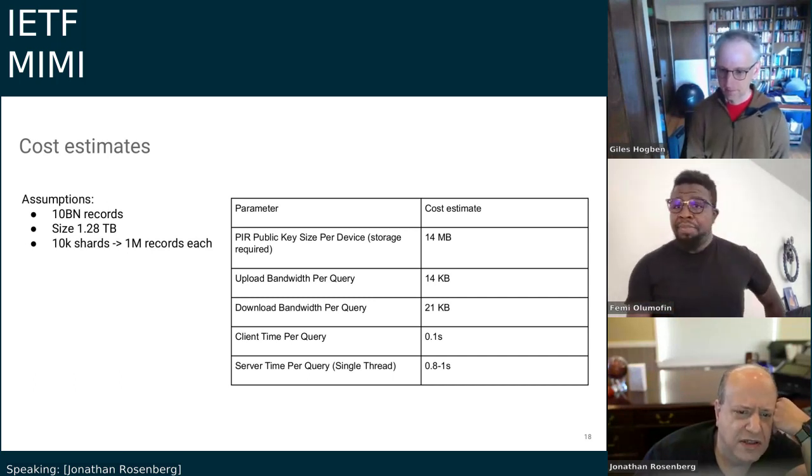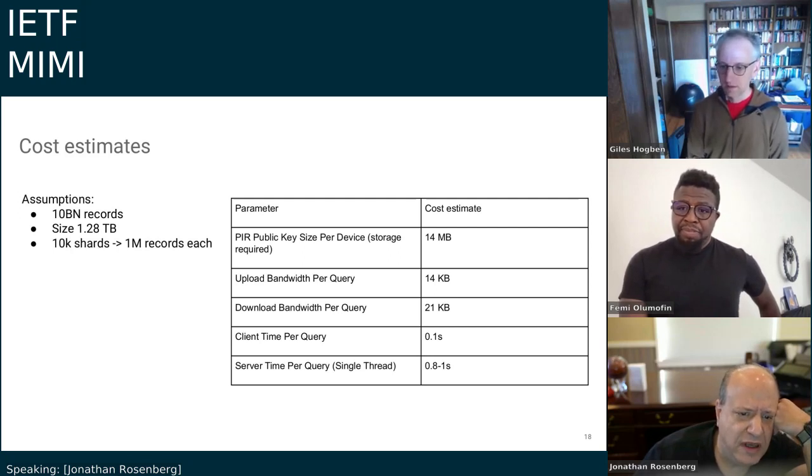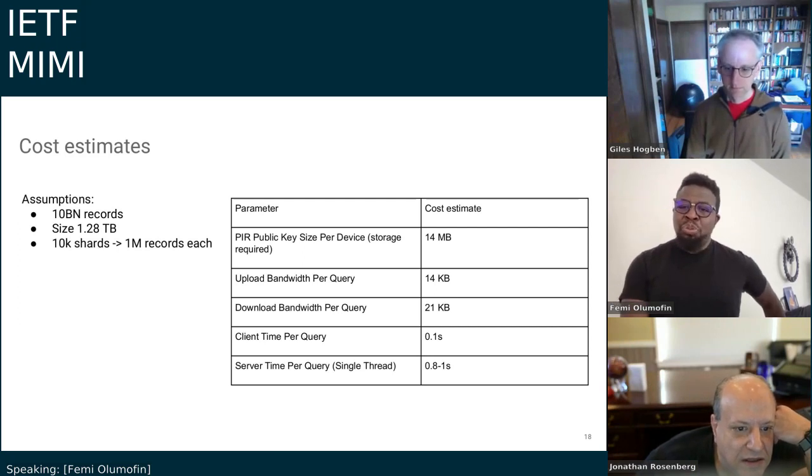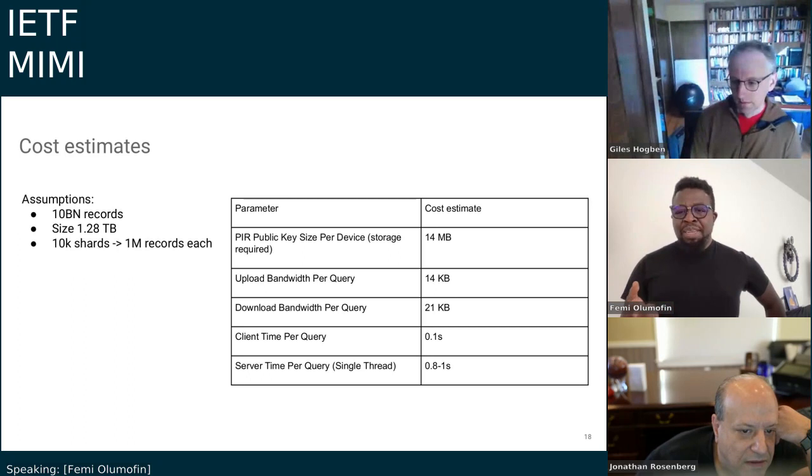I want to make sure I understand that there's some need to transfer data ahead of the query. Can you say more about that? Again, I'll repeat my comment from previously. The main foundational complication in this whole thing is who these entities are, what their business relationships and trust relationships are, and what their cardinalities are. These are really important considerations: who needs to have this information and how many of them are there. Can you say a little more about what this information is that has to be sent ahead of time? Yeah, so for the client to be able to query a database using these techniques, it needs some metadata. For example, it needs a hash key to determine which shard of the database the query should be directed to. So the client downloads all this metadata one time.